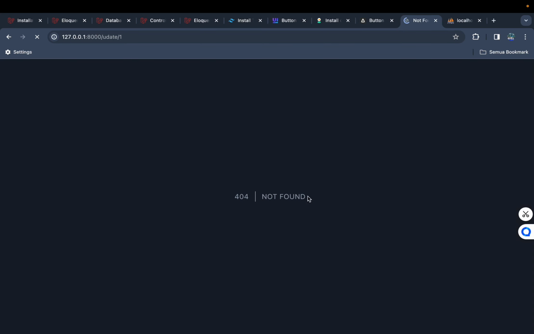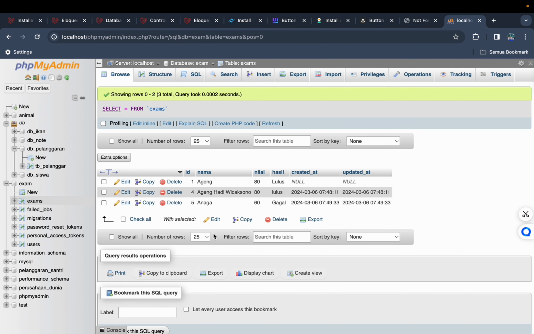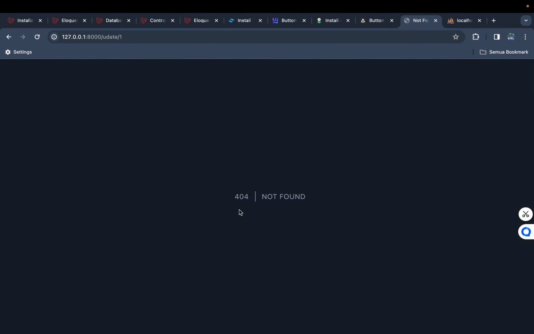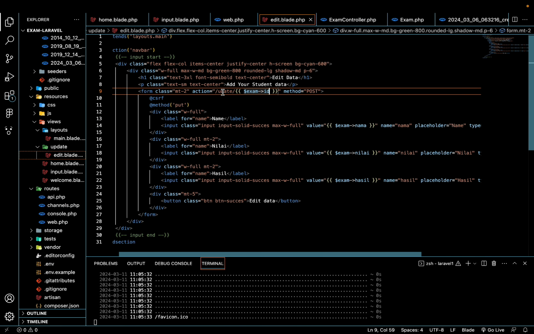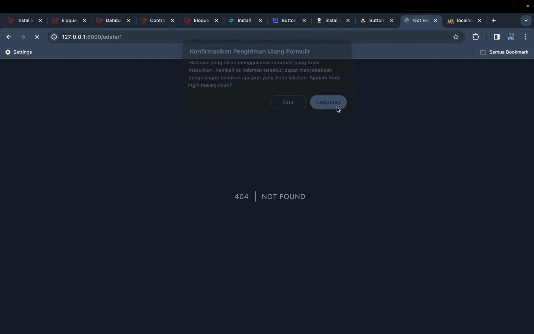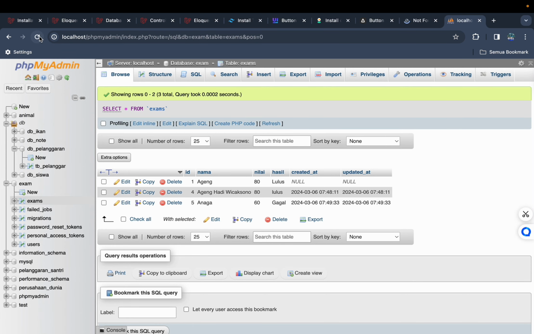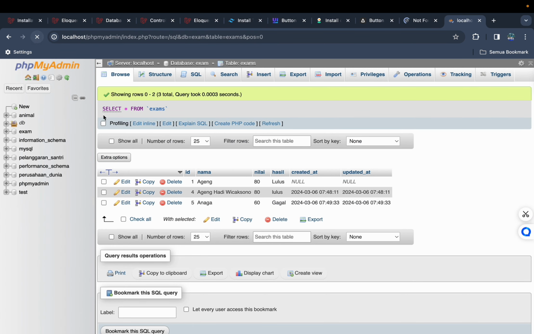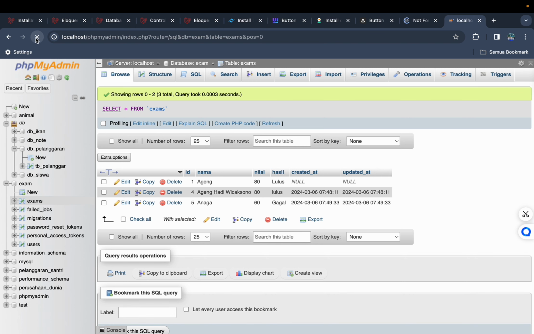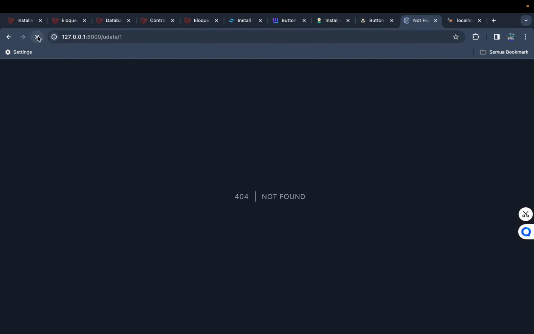We can see in here this is null, but not yet changed. Why is there 404 not found? Because of update, I forgot this update, so we refresh again. Okay, not yet changed, still 404 not found.